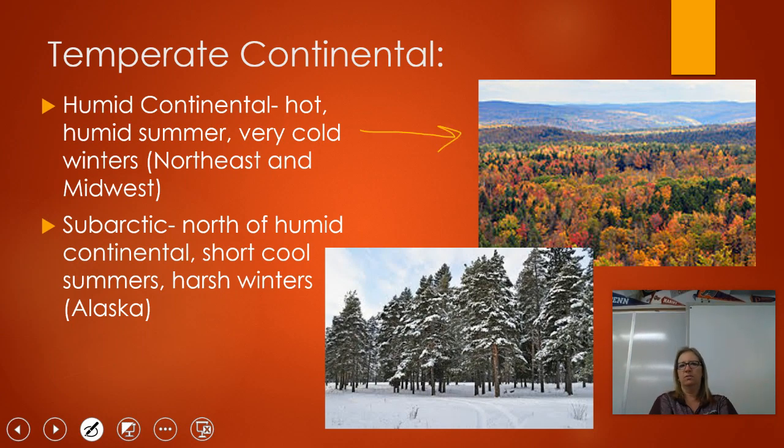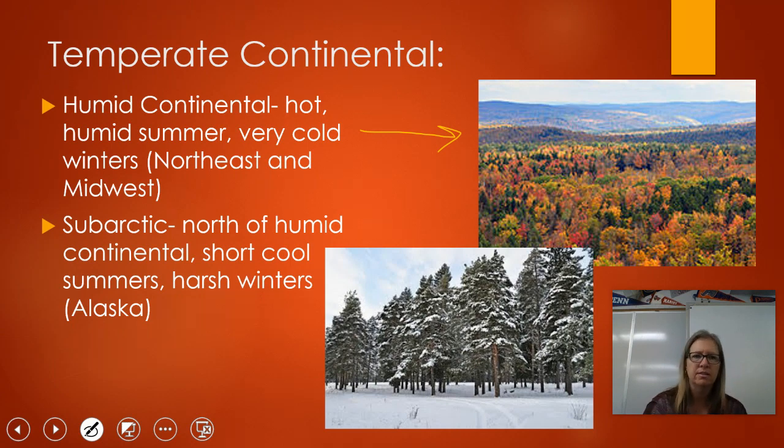This humid continental, they have very hot, humid summers, but then very, very harsh winters. Very distinct seasons, okay? The Northeast, like the New England area, is part of that. They've got tons and tons of what's known as coniferous forests, like evergreen forests. But it's also part of the Midwest, like the Minnesota, Wisconsin, Chicago, Illinois area, which was formerly very tall grasslands, but a lot of it's been cleared away for farmland now. They still get very hot and humid summers and very harsh winters, okay?